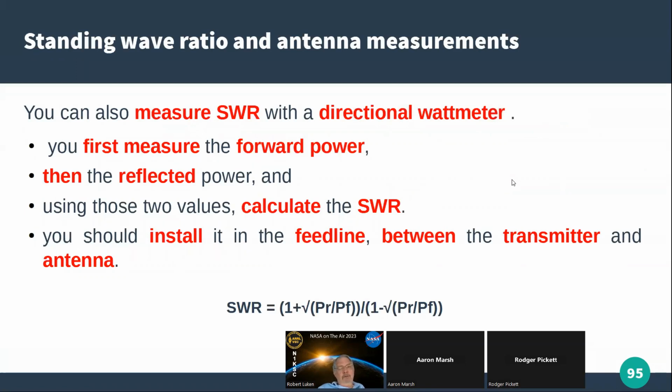Okay, so you can also measure it with a directional watt meter. And they make specialized ones like Bird, which is sort of the gold standard for watt meters. It has a switch, and you measure forward or reverse. They also have little calibrated plugins for the power level and the frequency range. So depending on what power and what frequency, you have a different plug-in, and then you can measure forward and reverse, and you have to calculate what the SWR would be from that. In most cases, I think it's more important to know how much reflected power you have coming back than what the actual SWR number is.